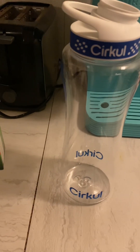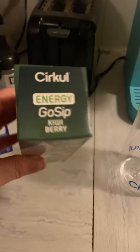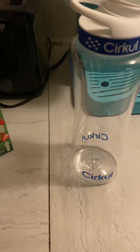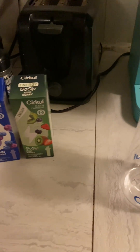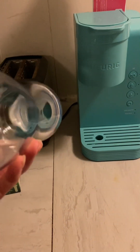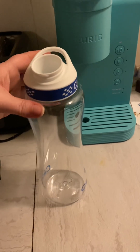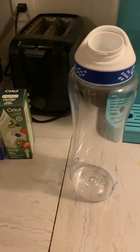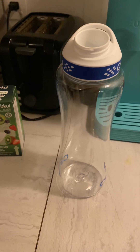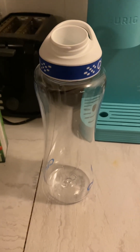When these run out, you can go back to Walmart and get more. One cartridge is for hydrate and the other is for energy. I want to try the energy one first since that's the one I'm less sure about. The bottle feels pretty sturdy — hopefully it won't leak. This is my first time trying this. I'm just going to use tap water since I don't have filtered water on hand, and hopefully that will still be fine.